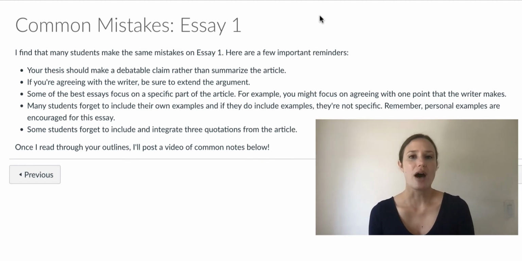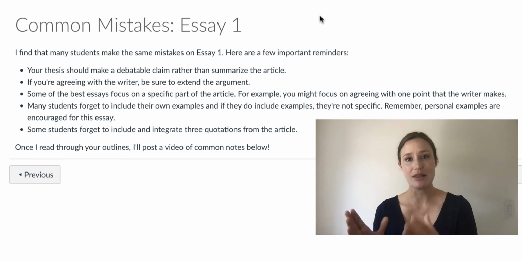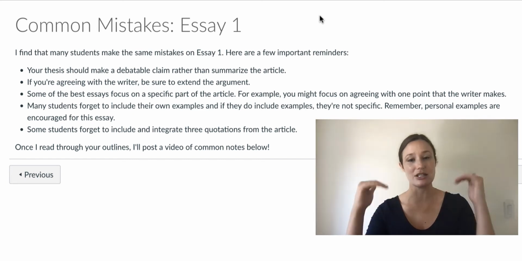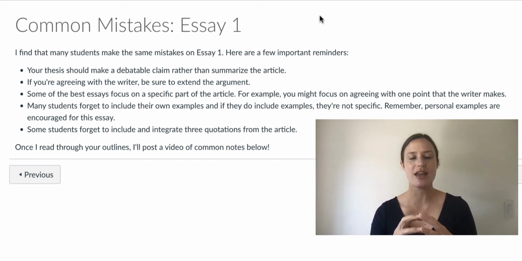That might mean you add additional reasons. Some of your reasons might be the same, but maybe you add some of your own reasons that, say, Unger didn't discuss in his essay. Maybe you add a counterargument to make it more debatable. Maybe you add the so what, or the significance of the argument, or even some solutions if you're addressing some sort of problem. For more ideas, you can go back to some of the thesis lectures from week 2 for how to turn an okay thesis into a really stellar thesis. So if you're agreeing, think yes, and extend that argument, and go back to those videos on agreeing and disagreeing, in which I include some templates that you can use.